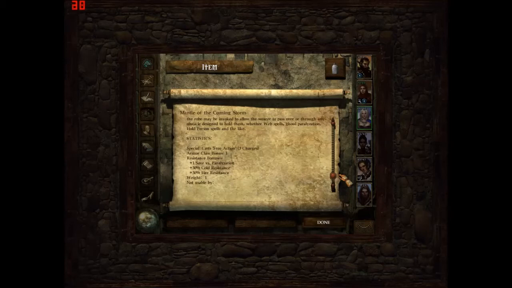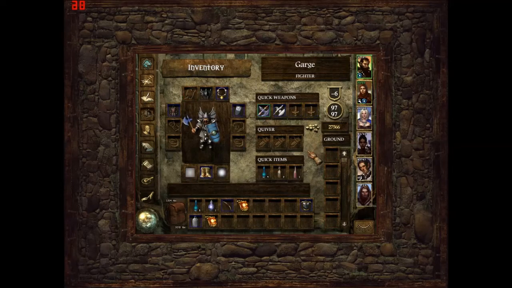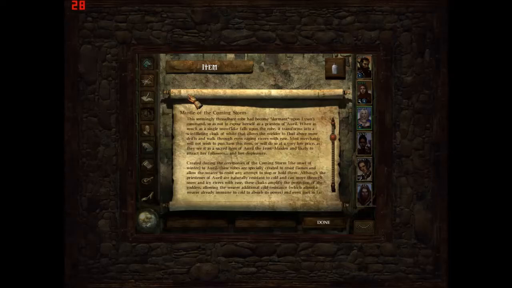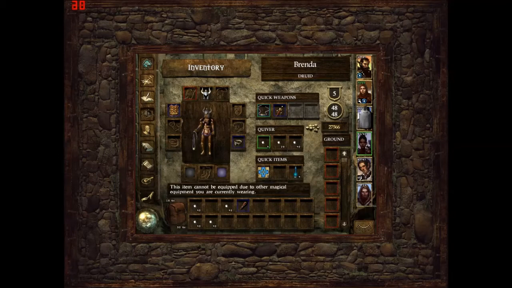Oh, wow, look at that. It gives you an AC bonus of 1 and a 30% resistance. Yeah, we should not be selling that. But the thing is, she can't wear it. Can he wear it? Come on. Who can wear this? Oh, good. Or do we want to improve her armor class a little bit? Can't wear it. Okay.